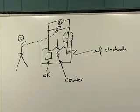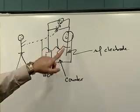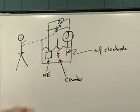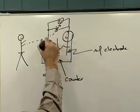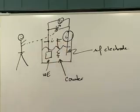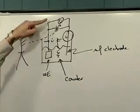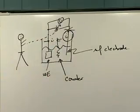Okay. And what we're actually interested in is not the current between the reference electrode and the working electrode, but the current between these two electrodes, the counter and the working electrode. That is, we want to pass our major current through those two electrodes, not through this circuit. So I want to get rid of this part of the circuit and just use that part of the circuit for voltage sensing. So let me redraw this a little bit.